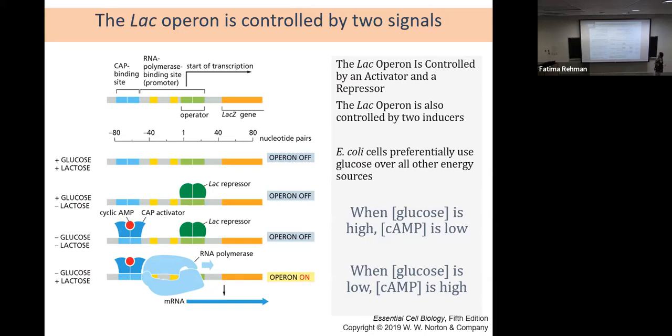Now let's say that you have a lot of glucose and you don't have a lot of lactose in the system. You still have a lot of glucose, so your system can still preferentially use the glucose. However, because you don't have any lactose, you want to make sure that operon is switched off. So in those cases, you have a repressor that is bound to the operator sequence, preventing the metabolism of whatever lactose is available.